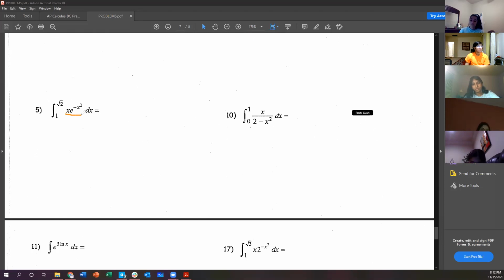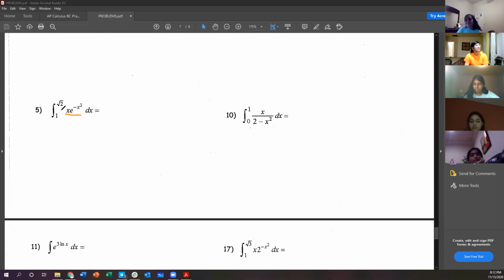If you just saw this, you might be tempted to use integration by parts, would you not? Right? You might be tempted. Rishi, since you were annotating, I'm gonna pick on you this time. Rishi, can you unmute yourself?